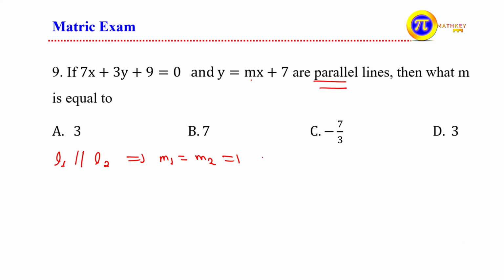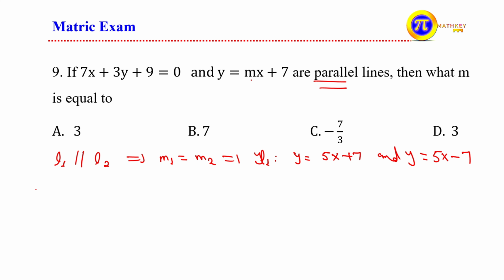You can consider a different example for this. For instance, let's take L1 as y is equal to 5x plus 7, and the other line as y equals 5x minus 7. So they have different y-intercepts. Negative 7 is the y-intercept, but this 5 is the slope, and this 5 is also the slope for this line. So they have the same slope. If that's so, we call them parallel.